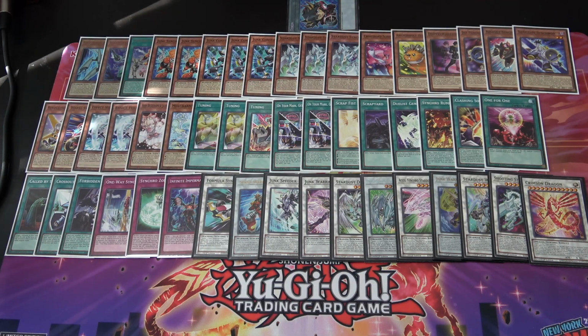So unfortunately what it results in is the boss monsters in this, the Stardust Warrior and the Shooting Star Dragon, both require Formula Synchron to make, or they can be summoned off of Crimson Dragon. And so there's pretty much exactly one combo that gets to your end board, and negation on Speeder or on the XL Synchro Stardust Dragon is a death sentence. And so really what you need to be able to do is do a combo. The combo that starts with Full Speed Warrior does let you get to that crazy end board of Stardust Warrior, Shooting Star Dragon, and a regular Stardust Dragon.